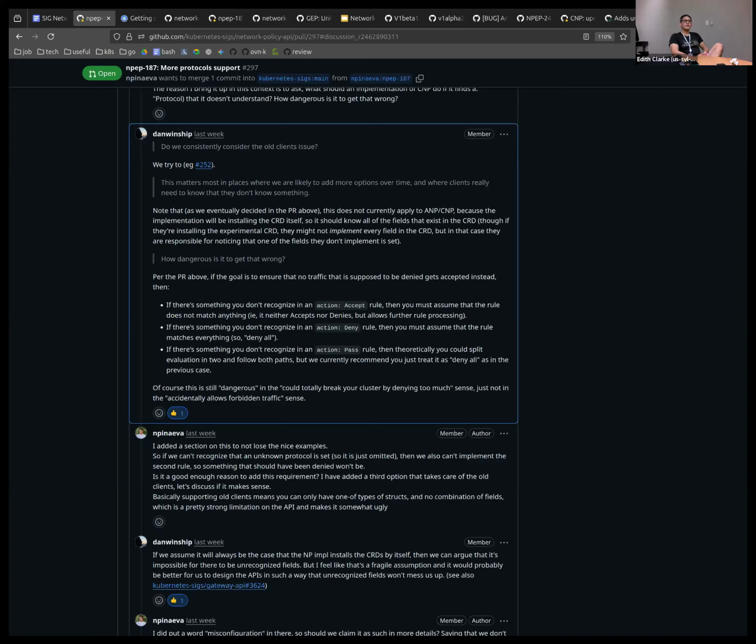I mean, from your user's standpoint, would they rather you fail static or they'd rather you? I still don't understand what you mean when you say fail static. Fail static is you just don't update and you alert, right? You stop accepting changes to the config. But as in your internal implementation, this is like, I think. But you can't really do that, right? If you've been upgraded and you're running and now someone applies this new CR.